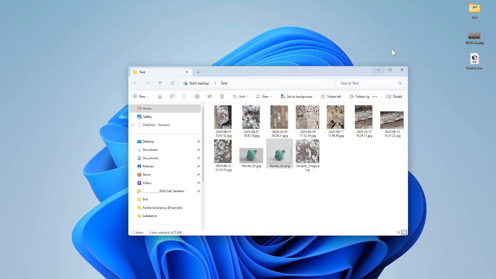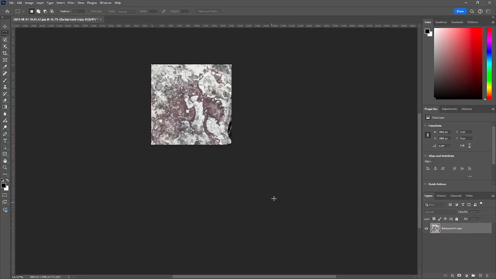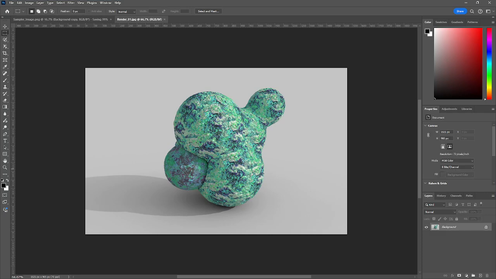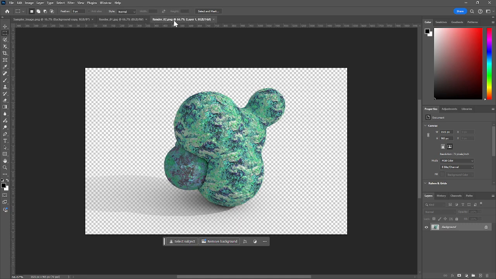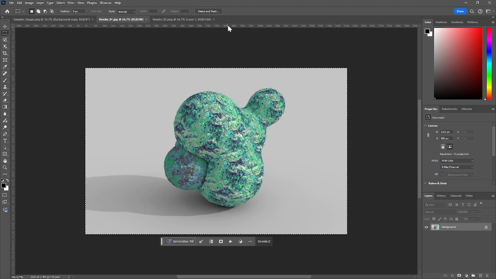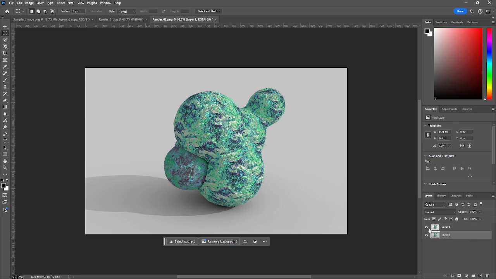Open with Photoshop. Okay, so now I have this one with the background, and this one without the background. I'm going to paste the one with the background on top of this one and move the layer down. It just locates more quickly.